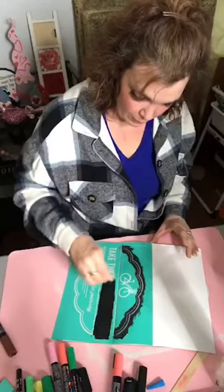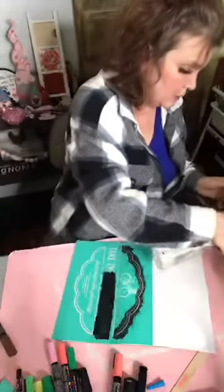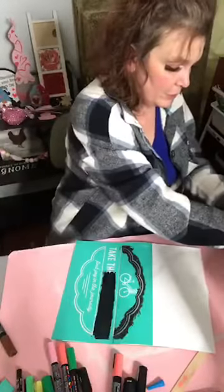my paste has been sitting here open and I shouldn't have done that because it's drying out. So I'm going to give it another spritz of water.